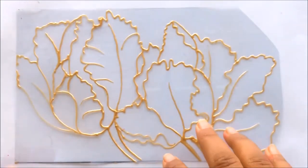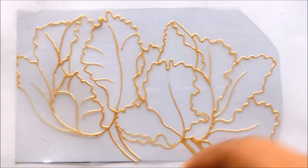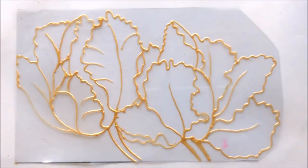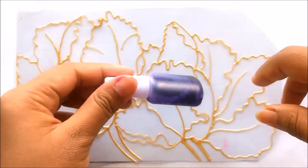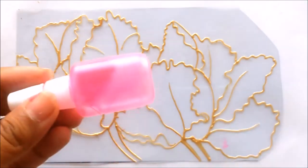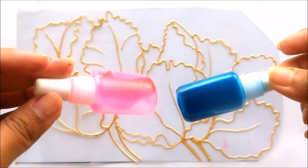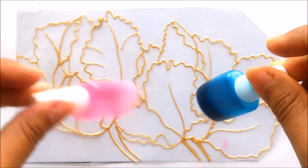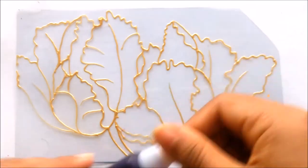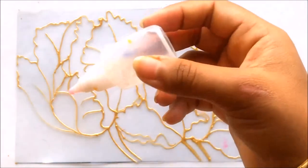Okay, for coloring this orchid flower, we are going to use three colors, that is ultramarine blue, purple and white. So you know ultramarine blue and white is present in the box of 10, but the purple color, which is this, is not present in the box of 10. So you can make this purple color using an empty bottle. You have to combine blue, this is the sea blue, and light pink color, half-half, 50-50 in an empty bottle and shake it well, then you'll get this purple color. I have shown this in the previous video, in the color combination video. Okay, so let's start painting.